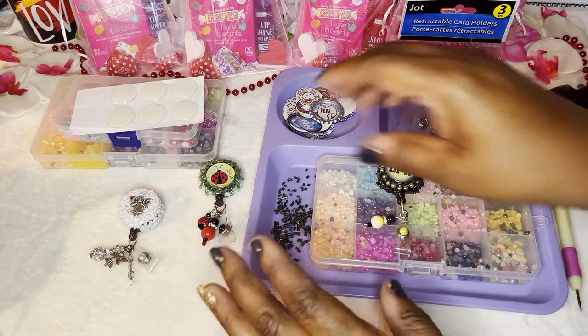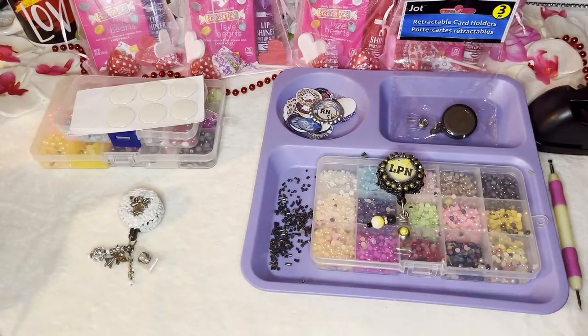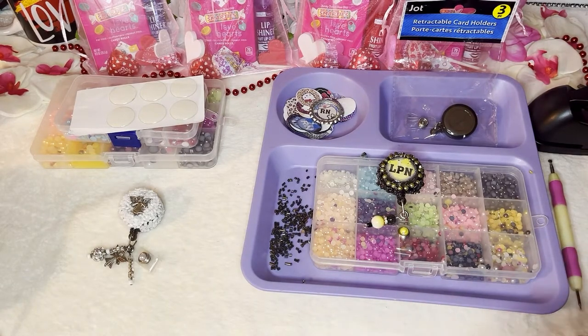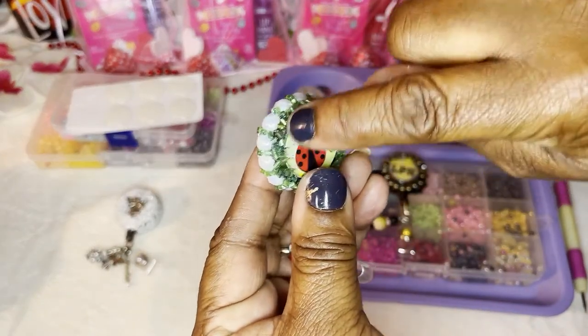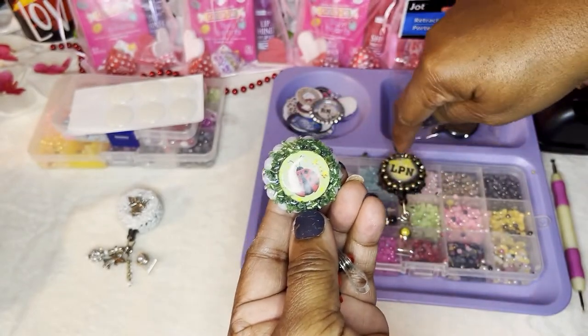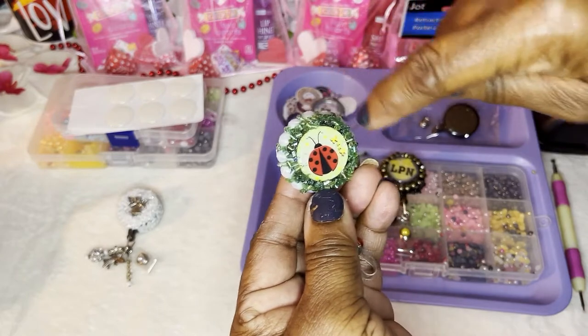Okay, now let's get back to this right quick before I close out, because I don't want my video to be too long and y'all get bored with it, okay? But yeah, right here what I was showing y'all, the only thing you do is do the same thing I just showed you. Put some glue of your choice or your adhesive of your choice and go around it. And just put it around it.